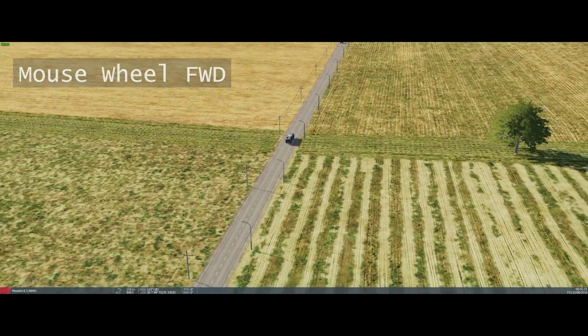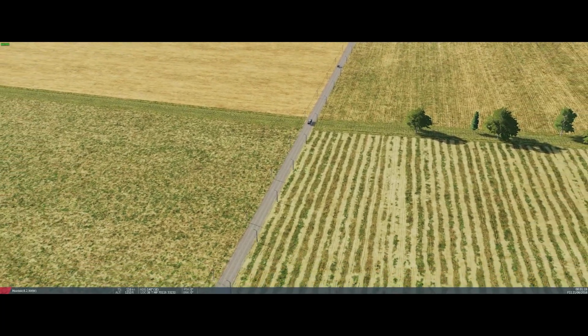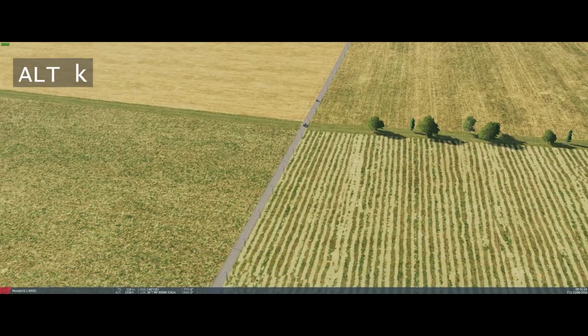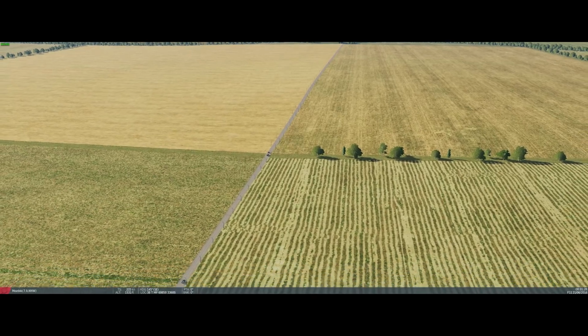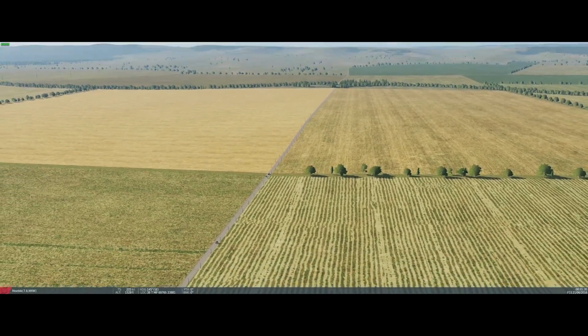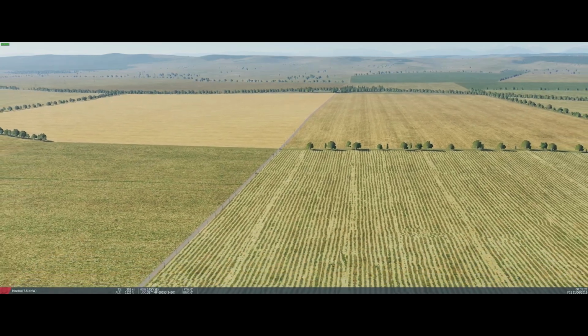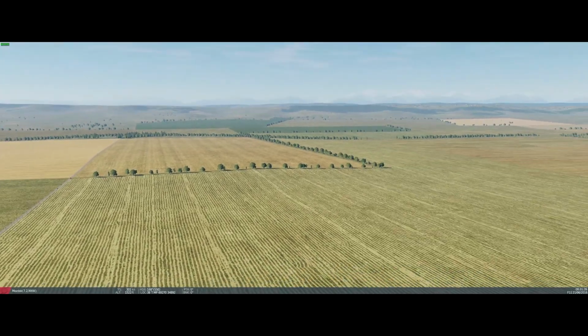And there's an interesting thing you can do. You can press Alt-K, and when you press Alt-K, then you stop moving in altitude. So there, I've pressed it, and now you can see we're moving backwards, but we're not moving up anymore. So this is handy for moving around the world. It's also useful when you're making videos. You can get some neat effects using this system. So I'm just backing up a little bit more here.